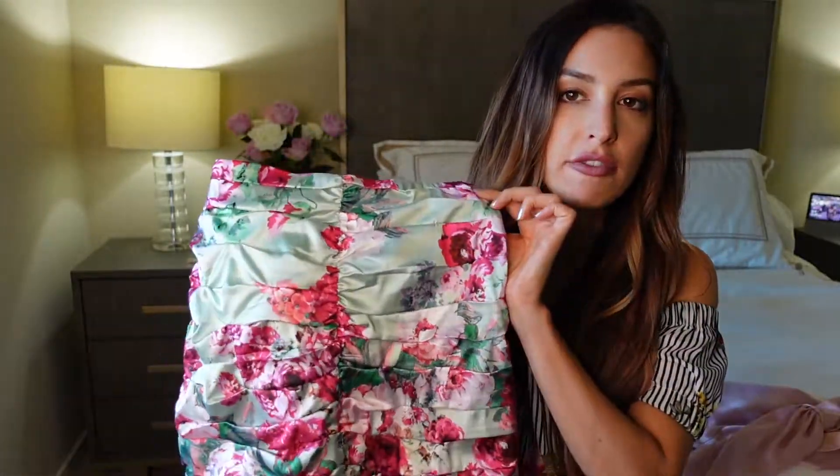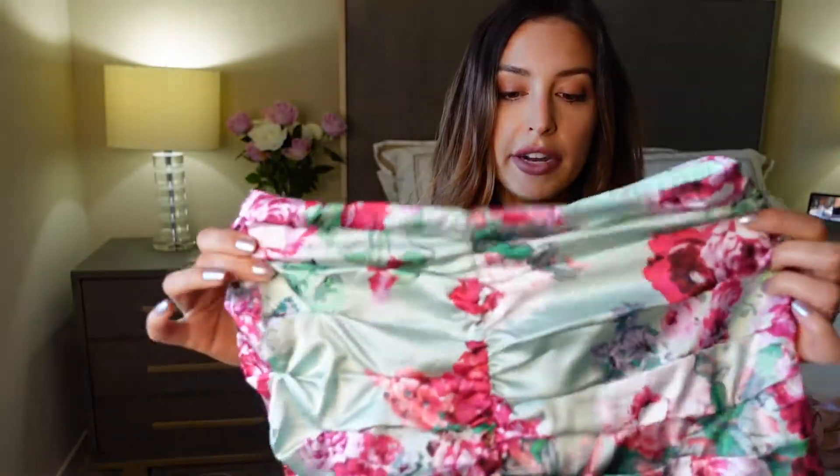We had a really hot weekend and I decided to pull out three of my favorite summer outfits. This is a For Love and Lemons skirt that I got from Shop Planet Blue. It has a really mint green background and pink flowers on it. I just thought it was adorable and very frilly and girly — really great if you just want to get dressed up. Very good quality and it has really nice ruching on it.